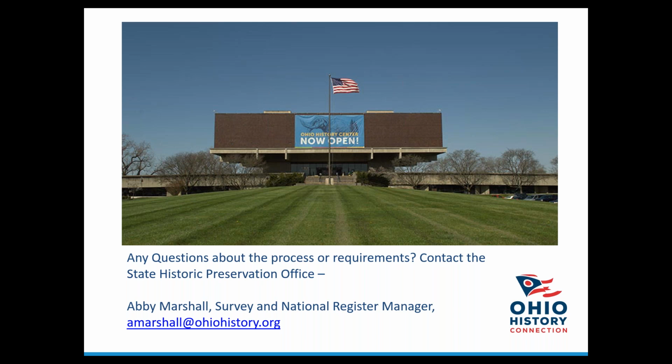And our next question is, is it important to include an inventory form with the application? If you are doing a district, you have to have an inventory form. And what are some of the most common areas of applications that, once people have submitted them and your office reviews them and you suggest changes, what areas are you typically seeing people needing to rework or improve upon? I would say probably the comparative analysis is one of the big ones, which can be hard to kind of take a step back and find those things.